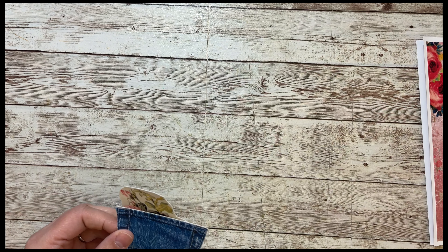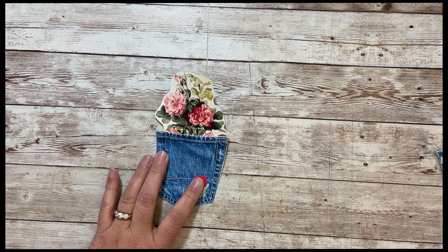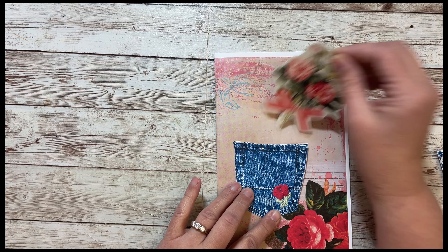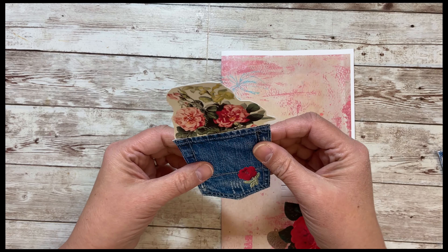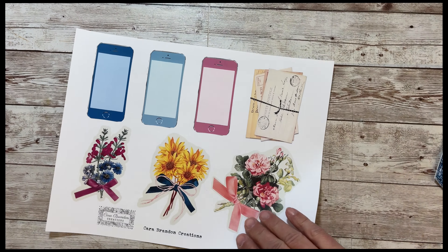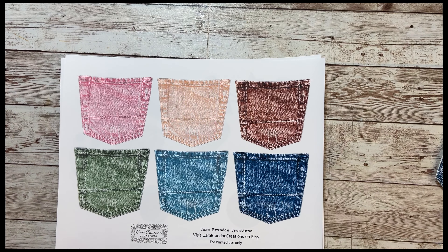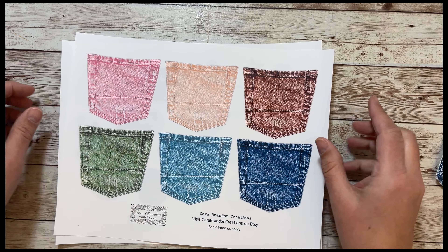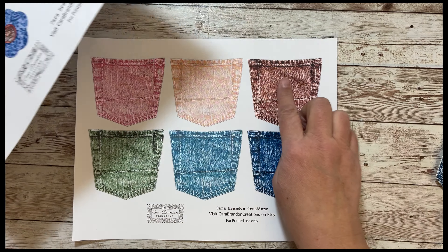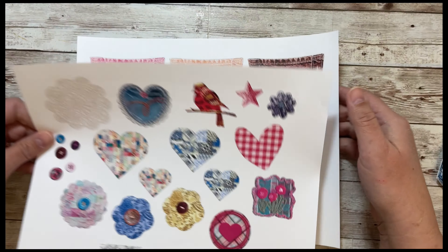I also fussy cut these out, and this is cardstock — I printed these out a second time on cardstock. So you could glue this one down and then this could come out of the pocket like that. Pretty fun. I just think it would be really cute if you had a bushel of flowers in your back pocket. So if you want to make your own design on your pockets, you have six pockets that are blank. And then you have a page of fussy cuts so you can fussy cut out the different items — there's buttons and lace and hearts — and you can stick those on the pocket.